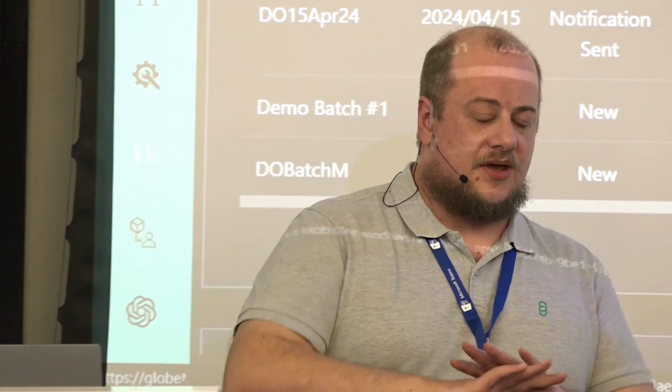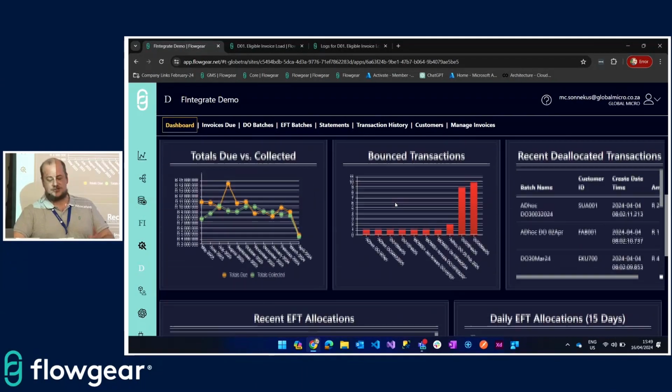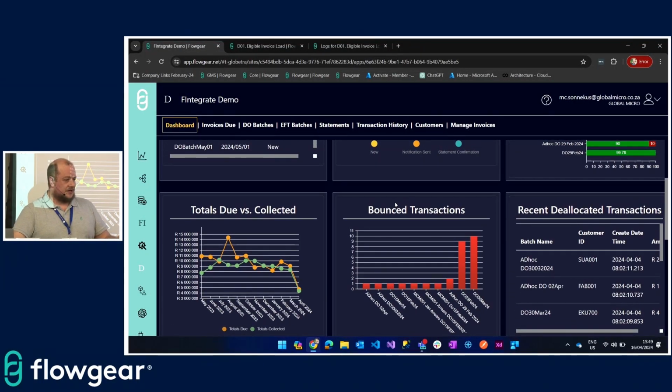The first thing you think about is you don't necessarily have visibility of everything that's happening in the background. All these workflows are running. They might be always on. Some people might be going into Flowgear and running their workflows manually, but you don't always know what they're doing. And the first thing you might want is just a way to visualize that: this is what the system was doing over the last couple of days.